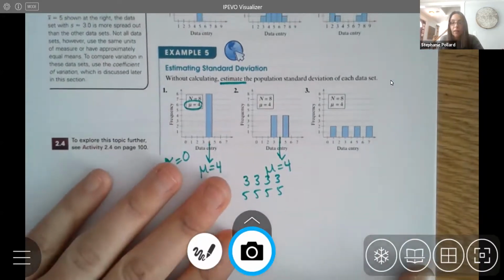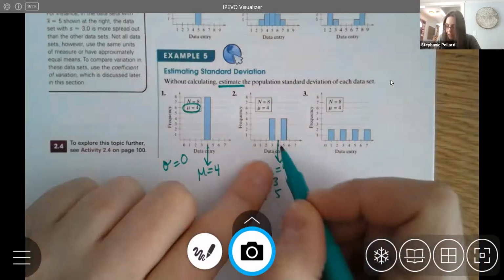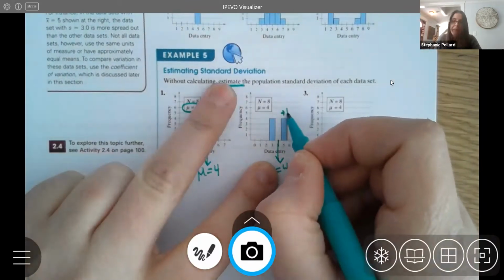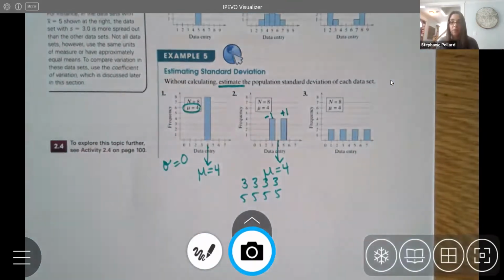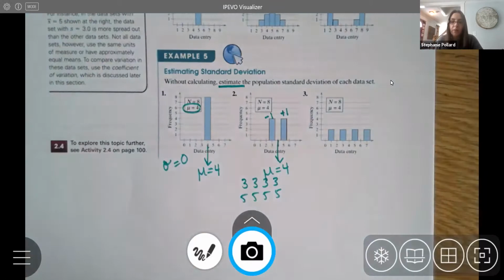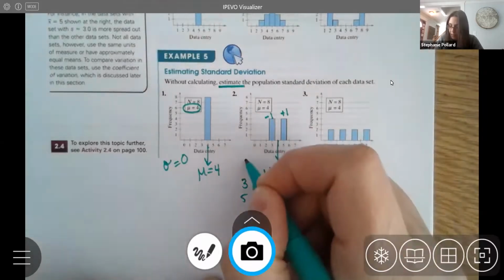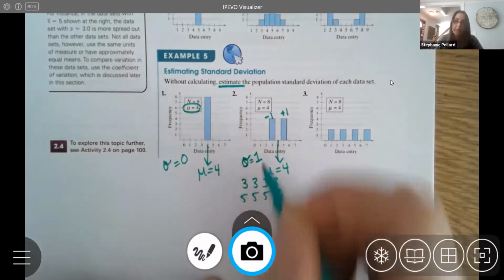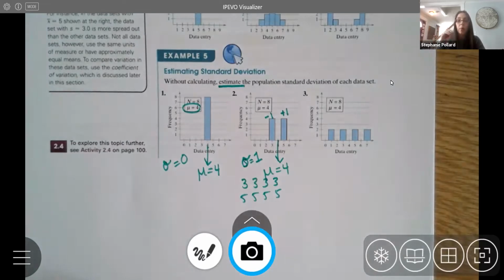And we're trying to estimate the standard deviation. So we're looking at how far apart these data values are from the mean. Well, the mean is 4. Either our data point is one value higher than the mean, or one value less than the mean. And it's pretty much the same in both directions, right? It's pretty symmetric here. Not bell-shaped, but it is symmetric on both sides of the mean. So I'm seeing a +1 or -1 change. So I'm going to estimate my standard deviation here is 1. So again, from our mean of 4, all of our data points are either 1 above or 1 below. So approximately our standard deviation is going to be around 1 here.